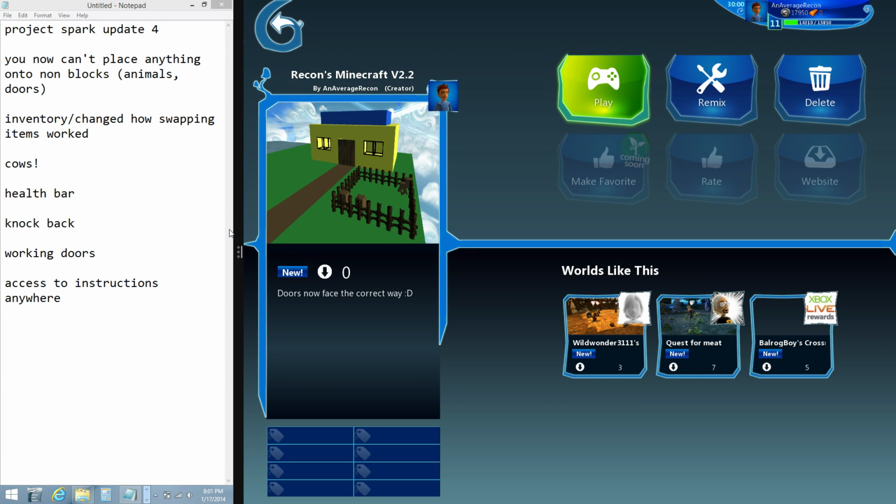In update 4 I have added a lot. Well, I add a lot every time. I wouldn't make a video unless I've added a lot. As you can see on the list on the left, you can't place blocks on animals or non-blocks such as doors. I've added a real inventory, and to get it to work I've changed how swapping items works. The code functions the same, but I made it a lot more simple.